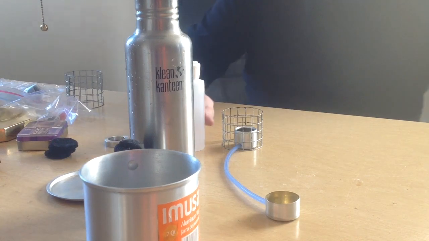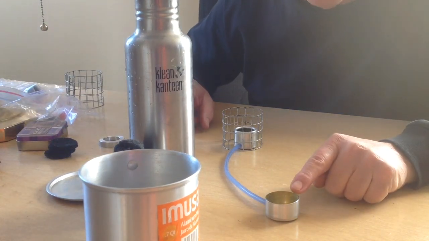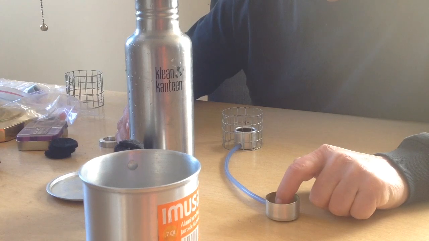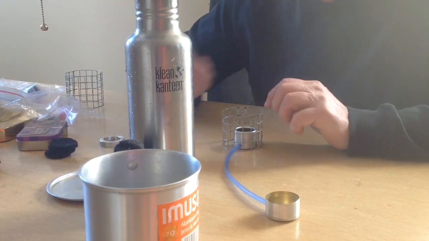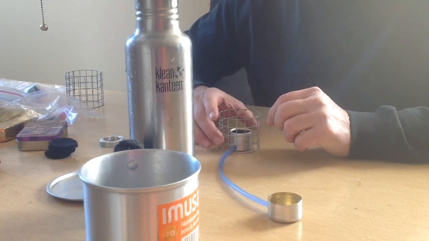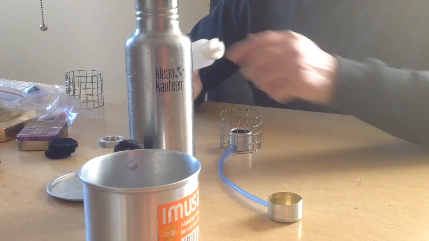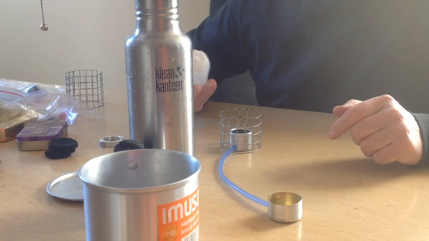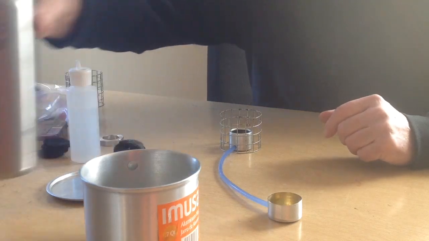Okay now this is a refueling container. When the stove gets low you put fuel in here and it'll run down the tube and fuel the stove. For beginners you can just put some right in the stove. You know that's quick and easy.